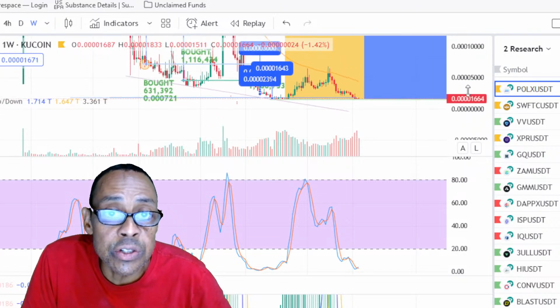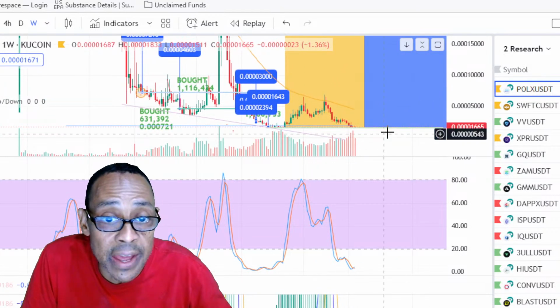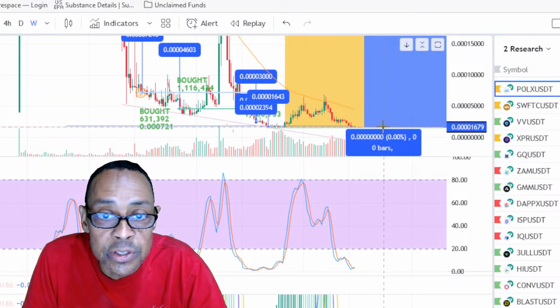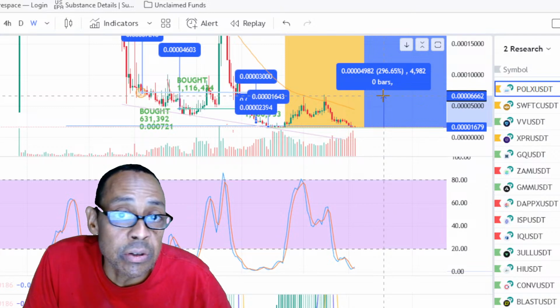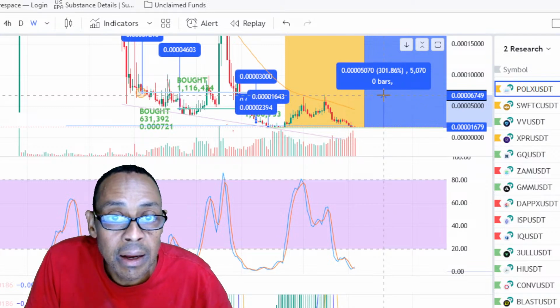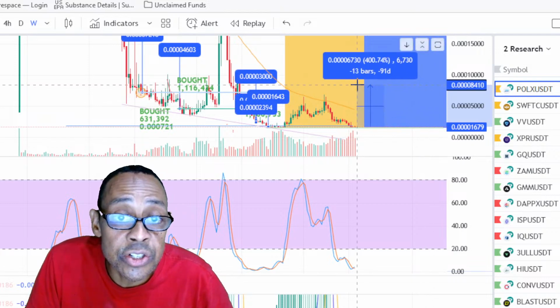But looking at the 1 week chart, look at what this thing has done. I have been swing trading Polylastic, and I missed selling on these last 2 peaks. I should have done that because I could have made a pile. I mean, look at the percentage gain from here to that peak. Just on these bear market rallies, you're looking at 300% gain. Holy mackerel. So, you know, a nice little 3x is nothing to shake a stick at.